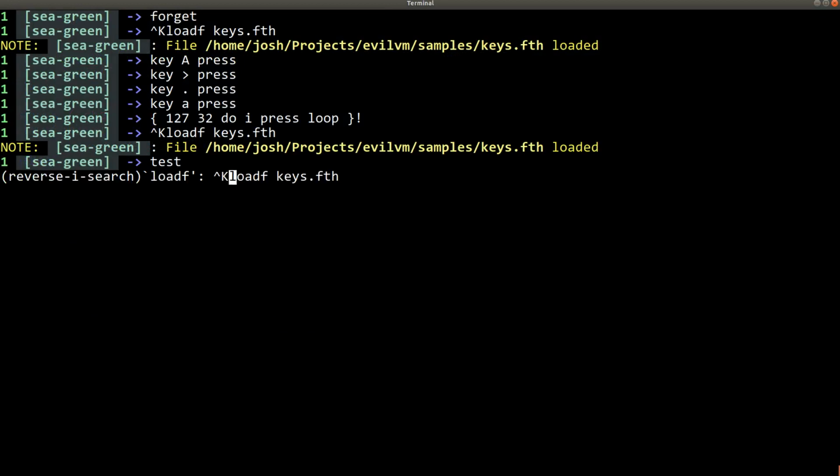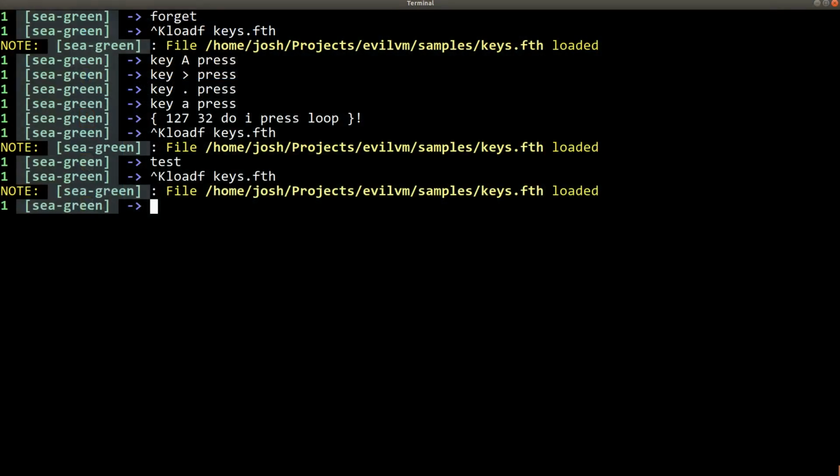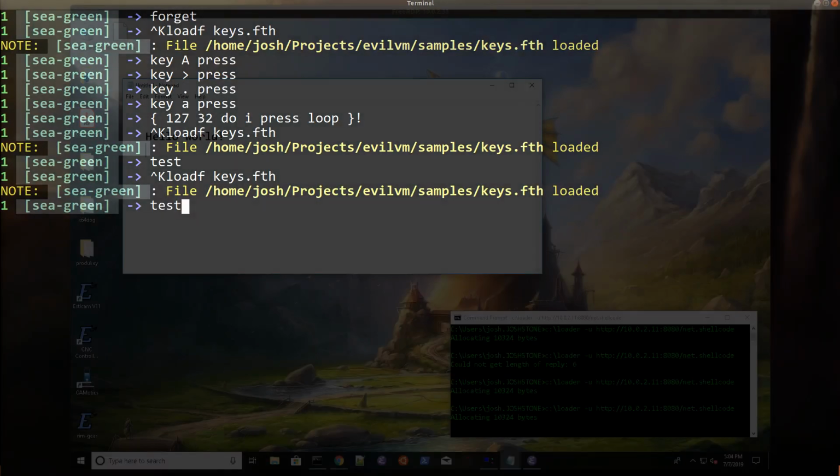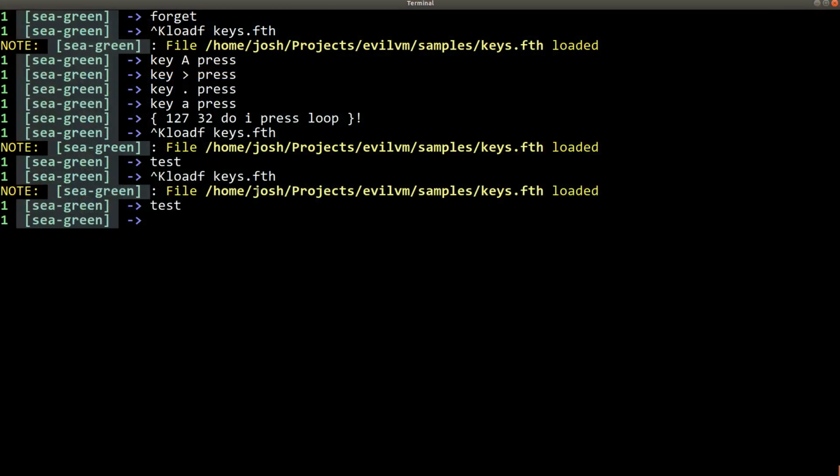All right, let's load our code again. We go back to our test box, and then we're just going to run test. And we see that hello world comes out just fine. And so one of the interesting things we can do with this is, as we use it in our code, say we wanted to do something which is actually fairly common in the post-exploitation scenario where we would use keystroke injection. Maybe we got hold of a remote desktop session, or maybe it's a KVM session or something like that on some box, and we're able to use the keyboard.